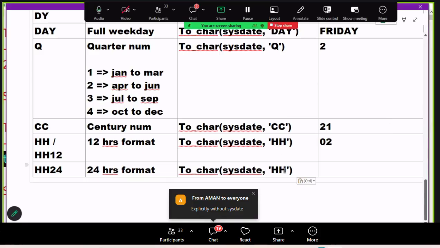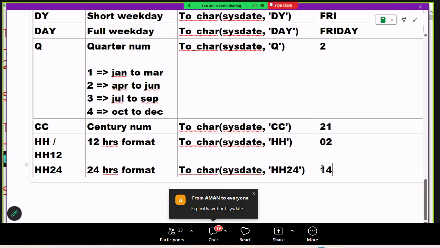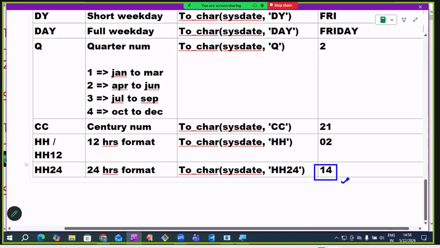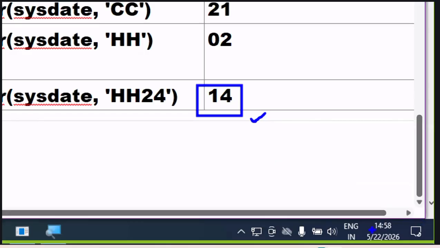If I write HH24, it gives 14, in 24 hours format. In the taskbar it is showing 24 hours format, 14:58.